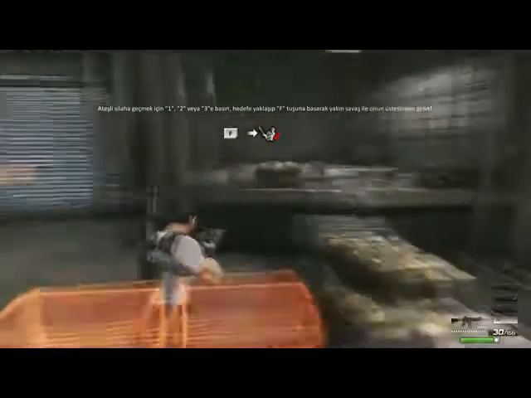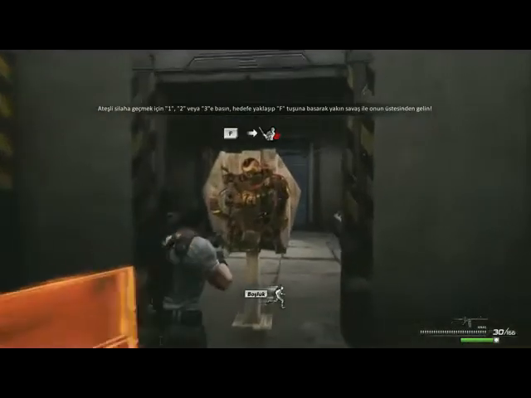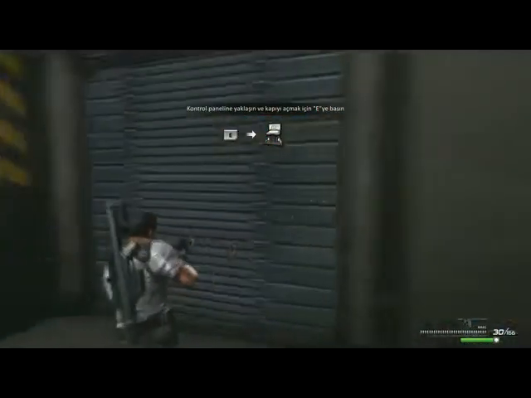Brilliant. Now switch to your gun. Melee the target with your gun stock. Operate the console to open the gate. Almost there. You made it. Well done, soldier.